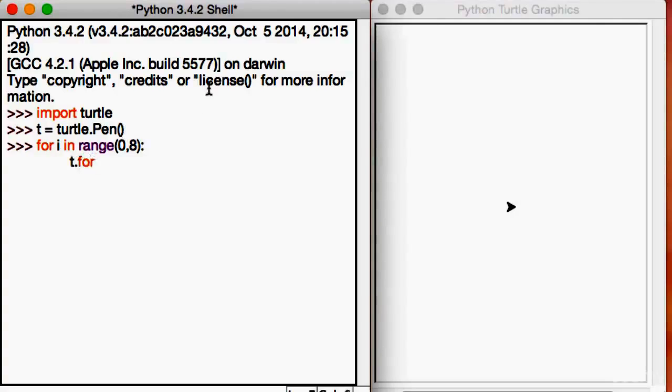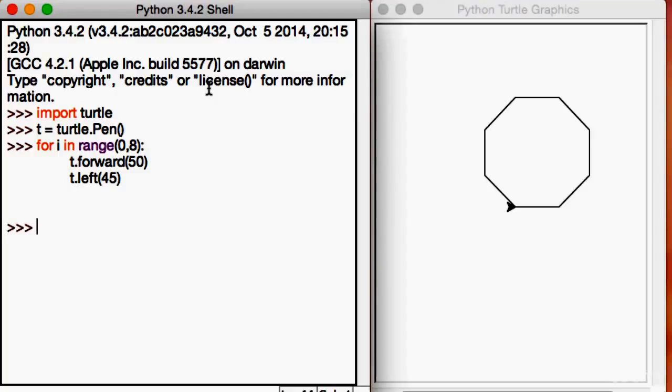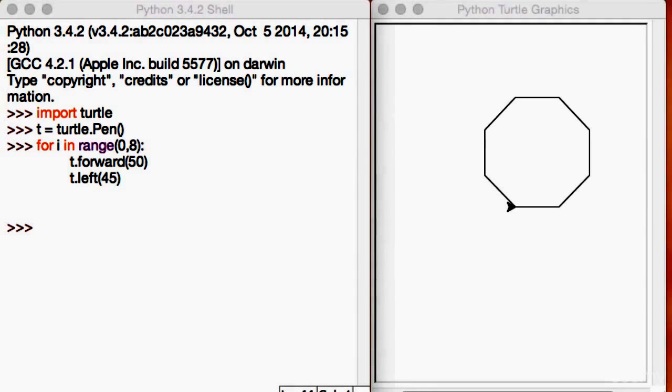So t.forward(50), t.left(45), right? What happens? Ta-da! We have now created a very cool stop sign, or a very cool octagon, whatever you want to call it. So this is where for loops can greatly help us out. They can reduce the amount of time we spend and the amount of code that we write.